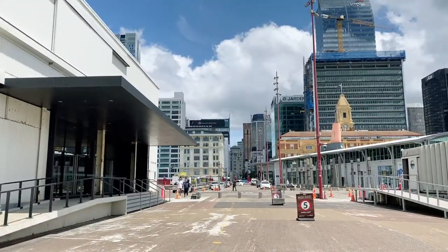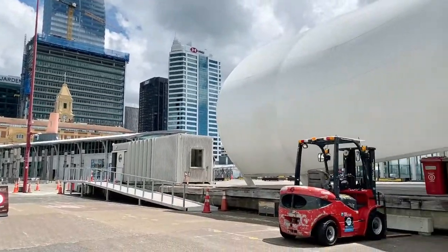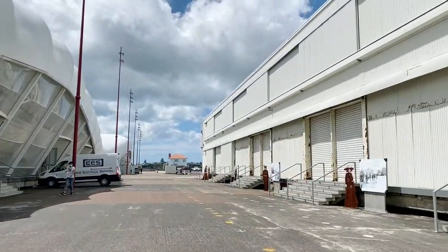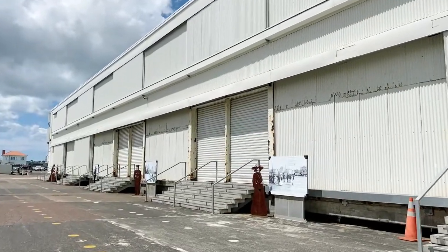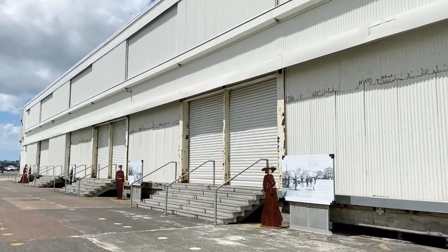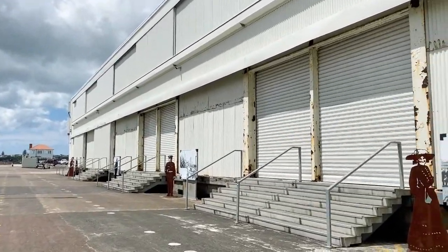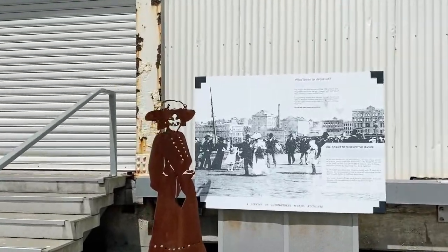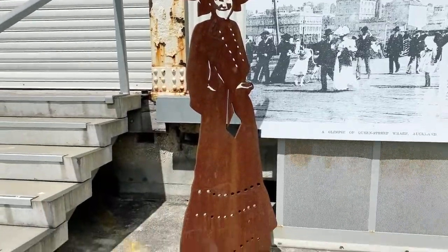If we turn around and have a look, you'll get exactly the same view but nearly 200 years later. Look at that — downtown Auckland. Shed 10 is pretty original inside, with all its wooden floors, very basic because they didn't want to lose the character of the building. They do have all the customs and everything happening in here. Who loves to dress up? This is what I was talking about with Mary Quant — look at the way people used to dress; we don't dress like this anymore.